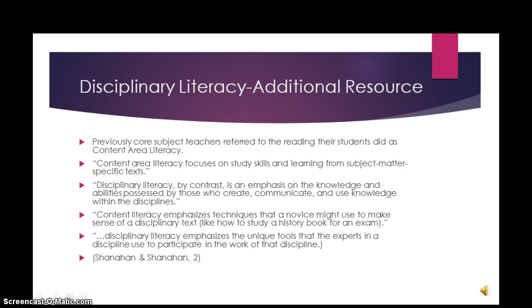Previously, core subject teachers referred to the reading their students did as content area literacy. Content area literacy focuses on study skills and learning from subject matter specific texts. Disciplinary literacy, by contrast, is an emphasis on the knowledge and abilities possessed by those who create, communicate, and use knowledge within the disciplines.